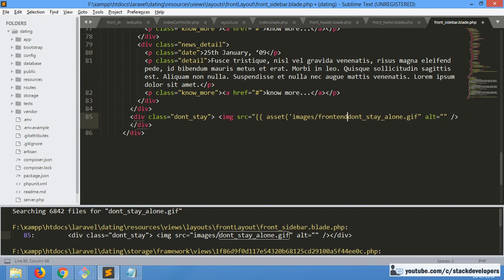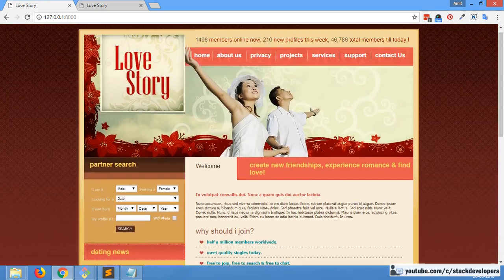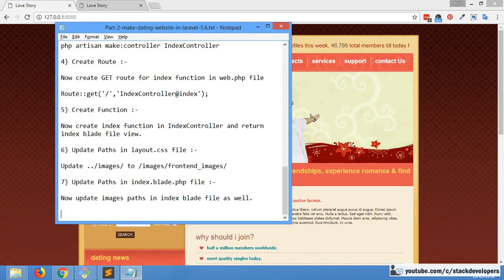After that there is no issue at all. But you have to follow all these steps, otherwise you will face difficulties in future. Okay, now see, like this one is also done. Now we will check. Yeah, console is now empty, and see, our design is ready. Now see, in our index file everything is coming.